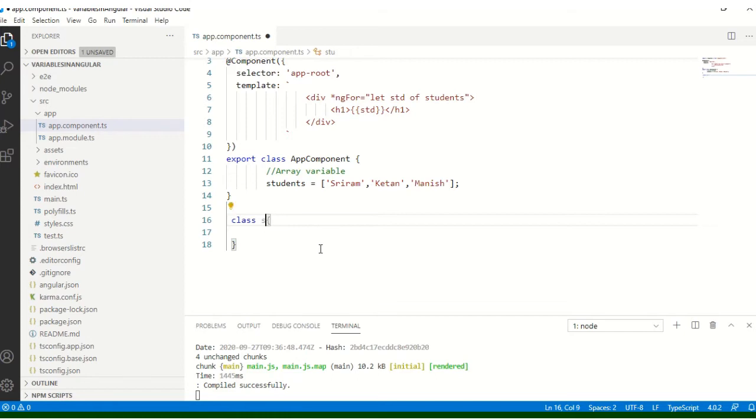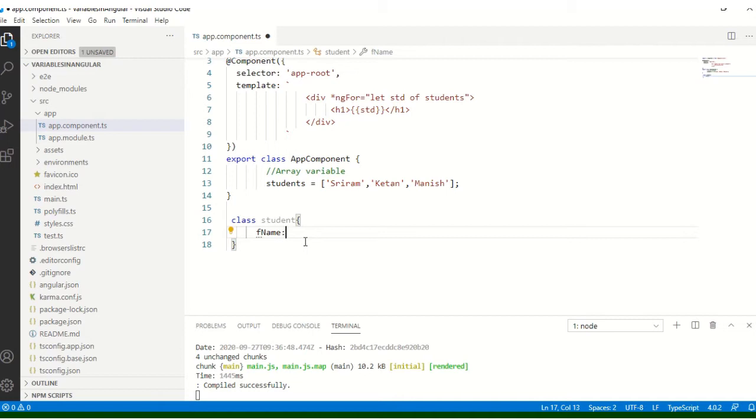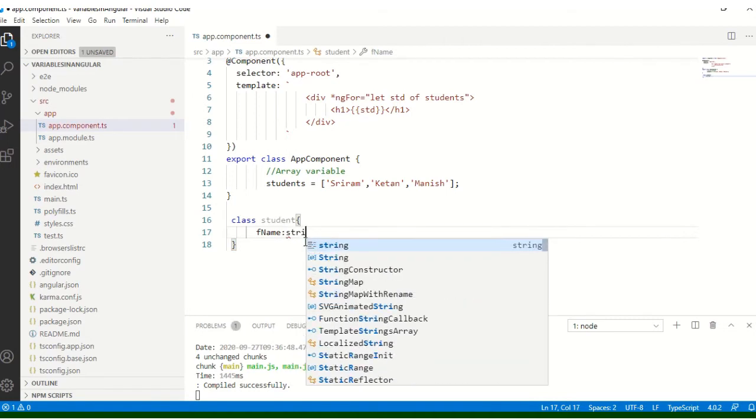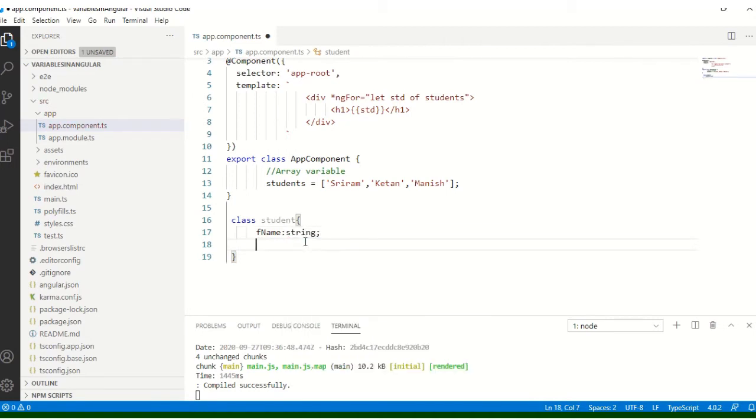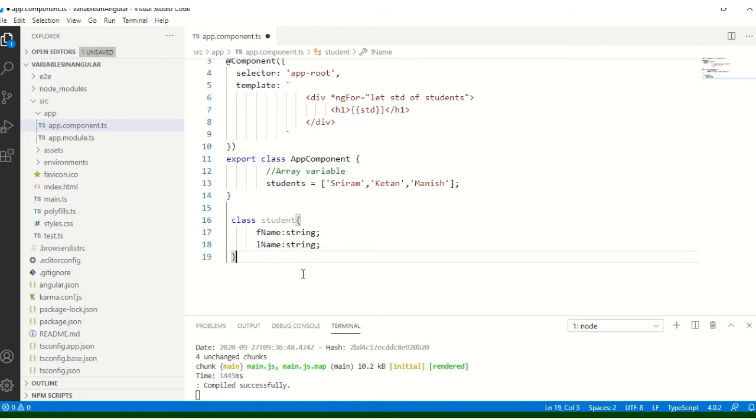Okay, so this is a class of students. F name of type string semicolon, L name of type string semicolon. So this is a student object. This will create a student object.